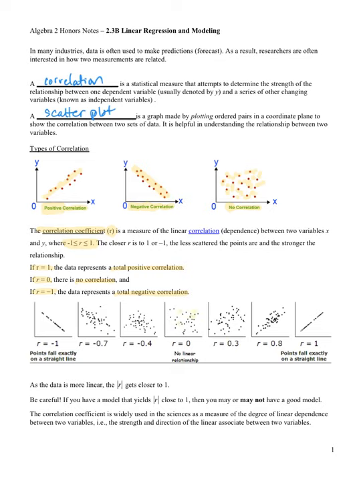And you can see here there is no correlation. The correlation coefficient is 0. And as it gets stronger positive, until it's in a line and it's exactly 1, then you can get a sense of how strongly related the two variables are. Similarly, to the left with a lower R value, we have negative, stronger negative, total negative correlation. So the closer to 1, the stronger either positive or negative correlation.